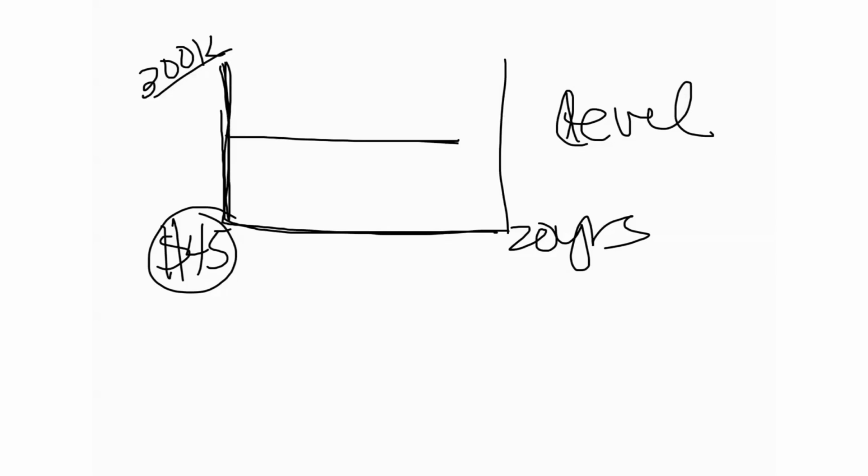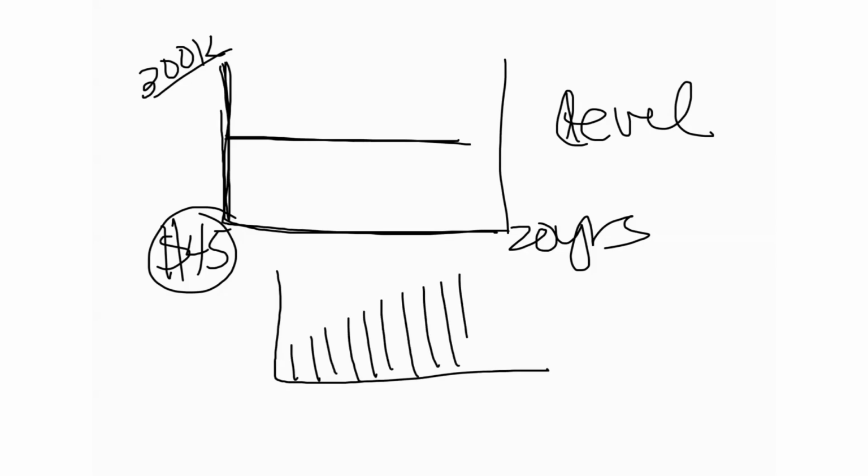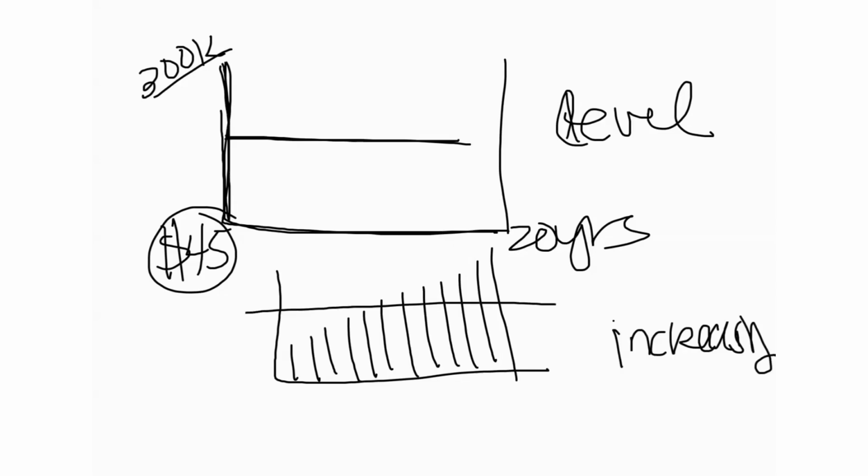It's all level. But there's this other version of life insurance, and I want you to understand this concept. This is increasing term, or annual renewable term, and it increases. Okay, increasing. So instead of being $45 a month, it may start off at like $20 and then end at like $58 or something. Okay.